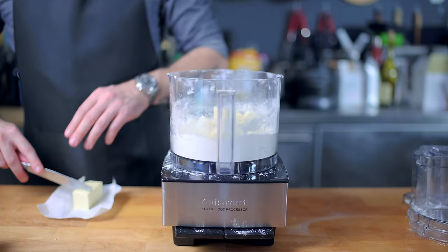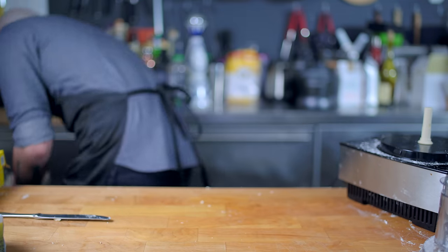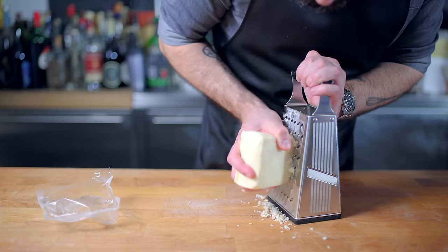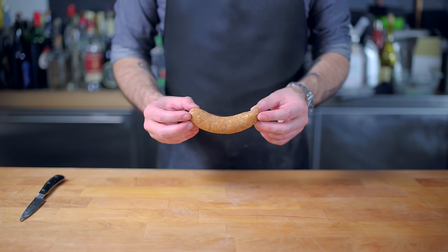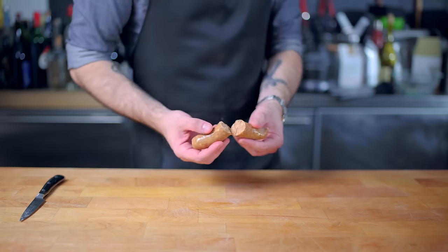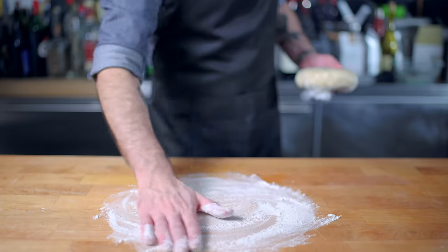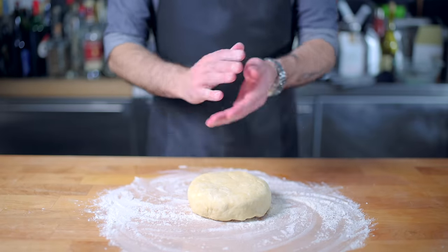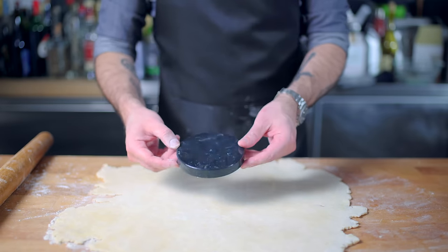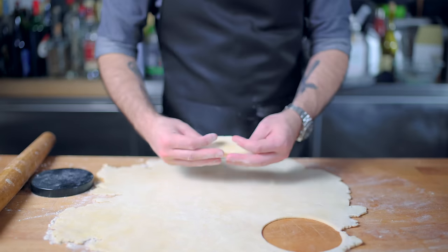On the decidedly less healthy end of the spectrum are the mini-calzones, which Ben described as a savory pastry, so I'm gonna make another batch of pie dough, this time with no sugar, rested in the fridge for an hour while I shred up some full-fat mozzarella — which is much easier to shred if you let it chill in the freezer for about 20 minutes, which I did not do. And then, in Ben's own words, the calzones betrayed him by giving him food poisoning, so I've got some Italian sausage here well past its prime. We are retrieving our savory pastry dough from the fridge, turning it out onto a well-floured surface, and pounding and rolling it out to a large round, about four-ish millimeters thick. Then we need about a four-and-a-half-inch biscuit cutter — this lid from my protein powder will do nicely — and we're gonna use that to cut this dough into miniature rounds.